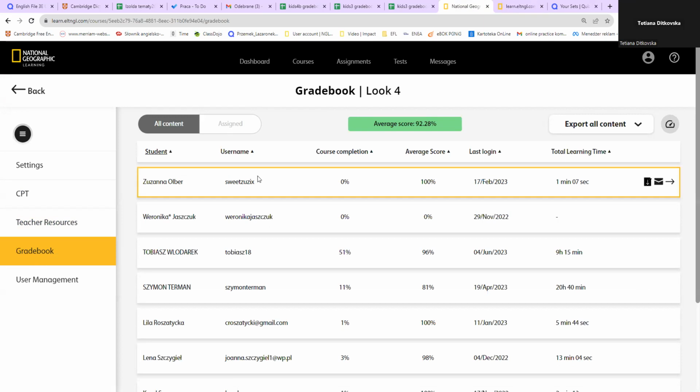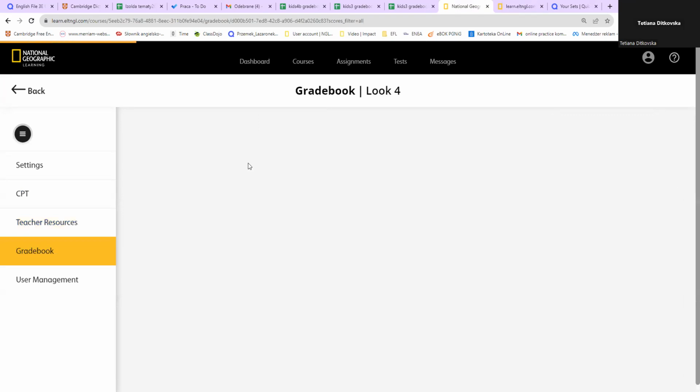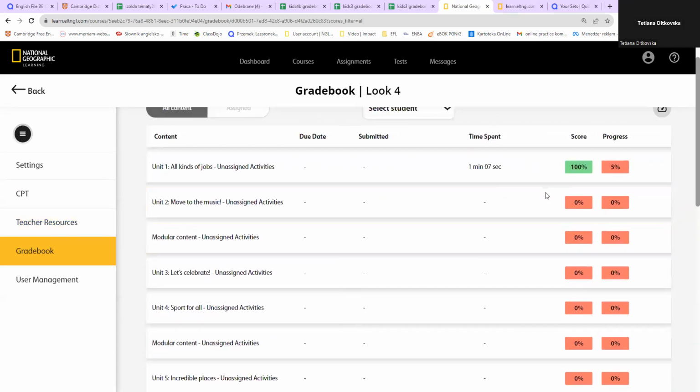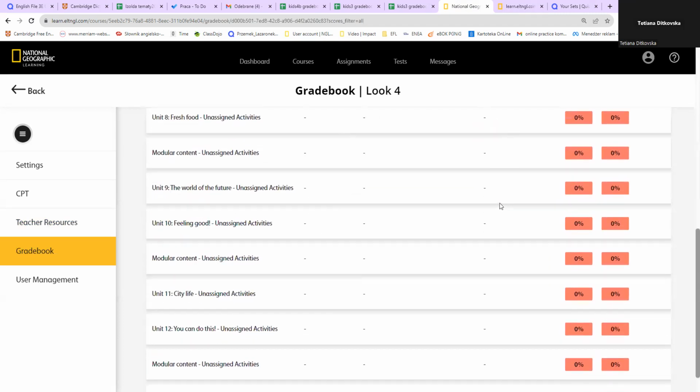Okay, so you will have a display of a student's performance in the given time. If you click on the students, you will see all the results and the tasks that the student did. Score is obvious, progress is obvious, so how much the students have done, and the time is here. Of course, you have to bear in mind that this shows the time that the browser is opened on this website. So if the student forgets to shut down the browser, that will generate massive time here.